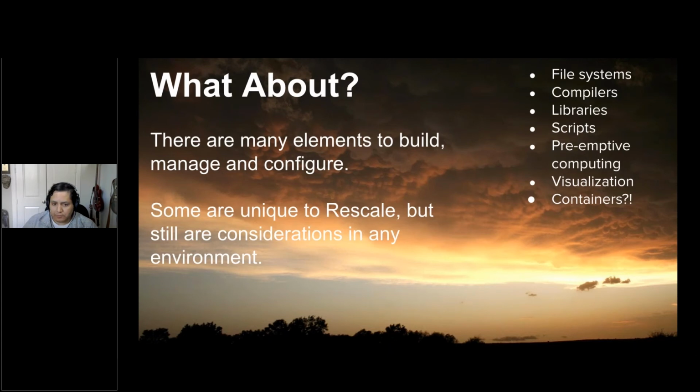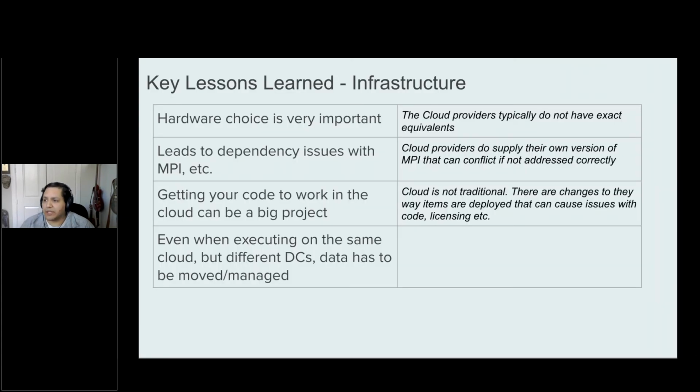And so a lot of this, when we look at this infrastructure piece, the biggest thing that we learned, at least, was that your hardware choice is really, really important, right? That's a given no matter what you're running on. So a lot of your weather codes are going to need to run with an InfiniBand connection or some kind of high-speed interconnect. And at some point, not all the cloud providers had these high-speed interconnects, at least not in a usable form for operational weather.